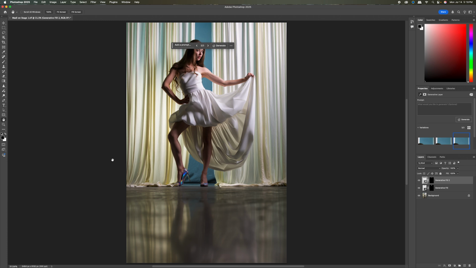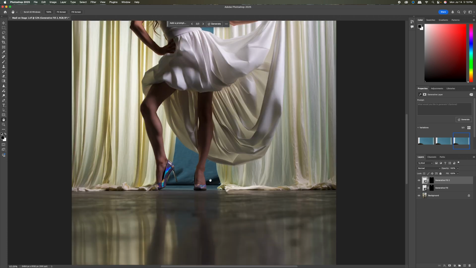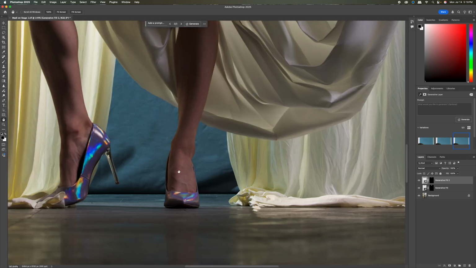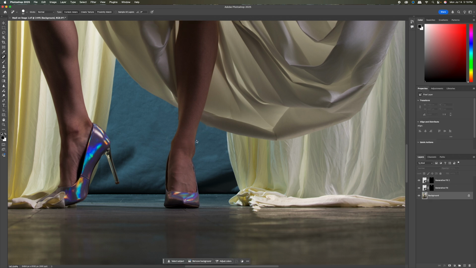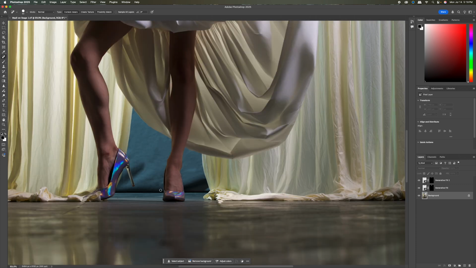So in the interest of time, well, maybe we're going to do this because this kind of bothers me down here. I want this to look like a curtain, so I don't need this to be perfect, but I would like it to be a little bit better. So let's get rid of some of these. Looks good. And I'm not using the AI version. This is just the spot removal tool, because if it works, it's faster. Okay, let's just go with that in the interest of time.